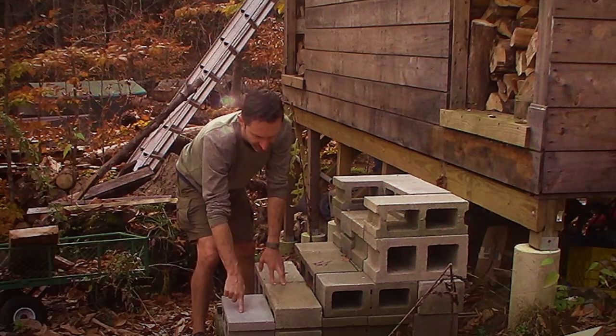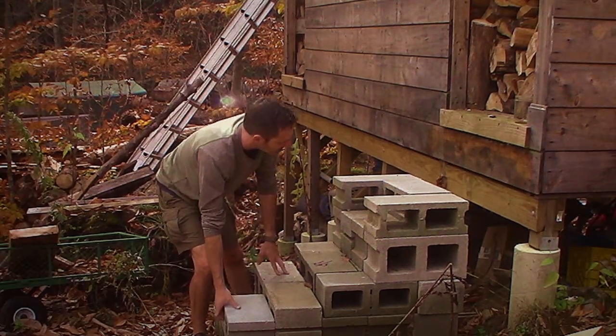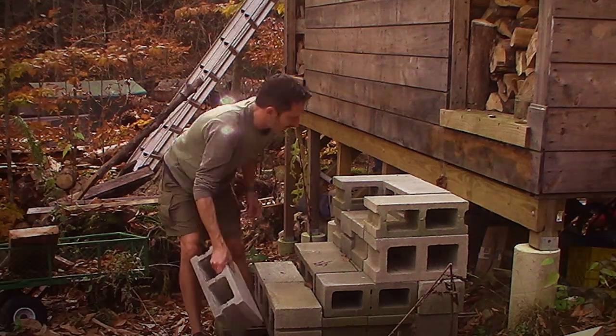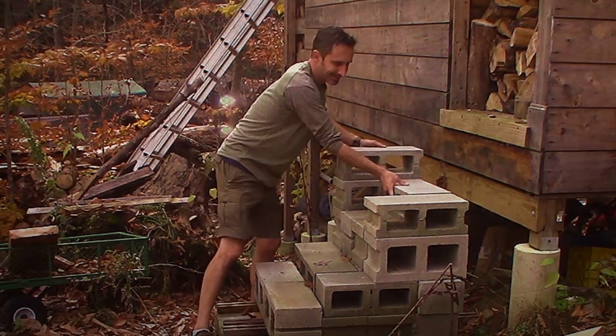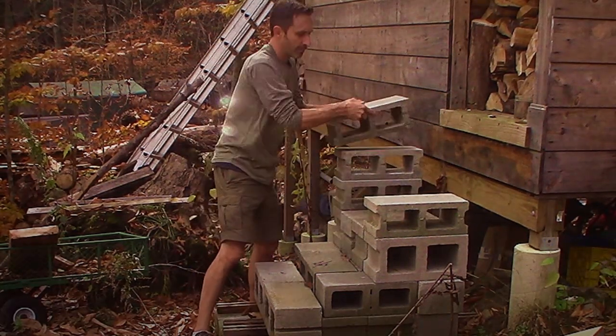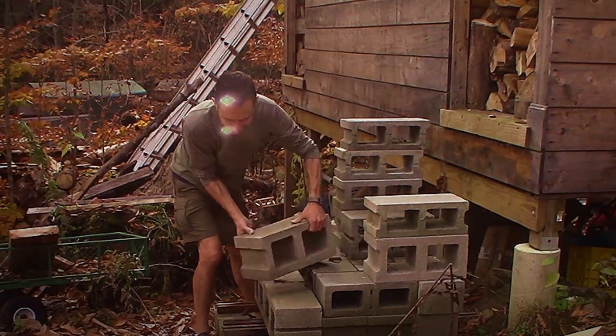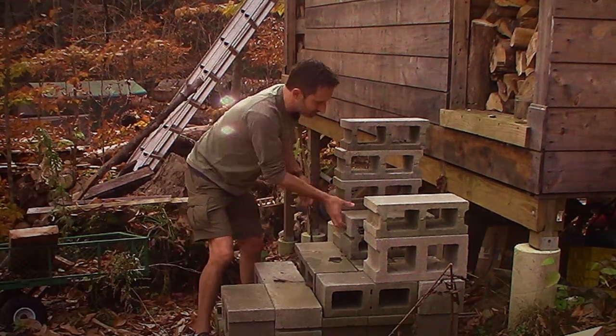Now these are 8-inch and these are 6-inch ones. That's not going to fly. So I've got to, oh, these are 8 inches here also. Okay. I need to take the 8-inch ones and put them together for the bottom step so it's a consistent size. I mean, that'd be kind of weird otherwise. Okay, 8-inch step.